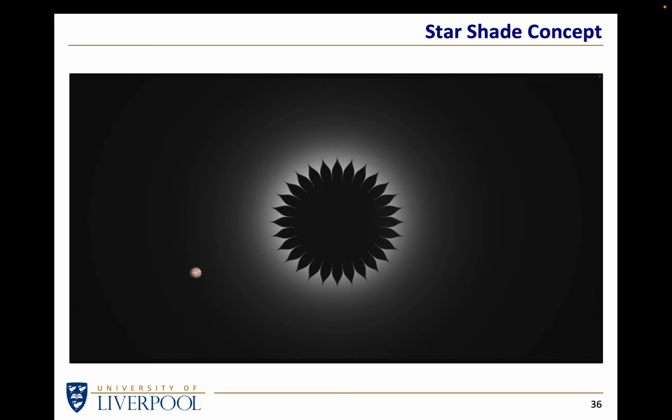But of course, you then have the problem of the choreography of flying a star shade and trying to keep the telescope and star shade lined up. You also have the problem of how do you unfurl something that's 100 meters in diameter? You've got to pack it into something the size of a barrel first. But remember the James Webb, huge sun shield, the idea of packaging something and then unraveling it in space is actually doable. They've tested it on bits of origami and they reckon it is possible to do this.